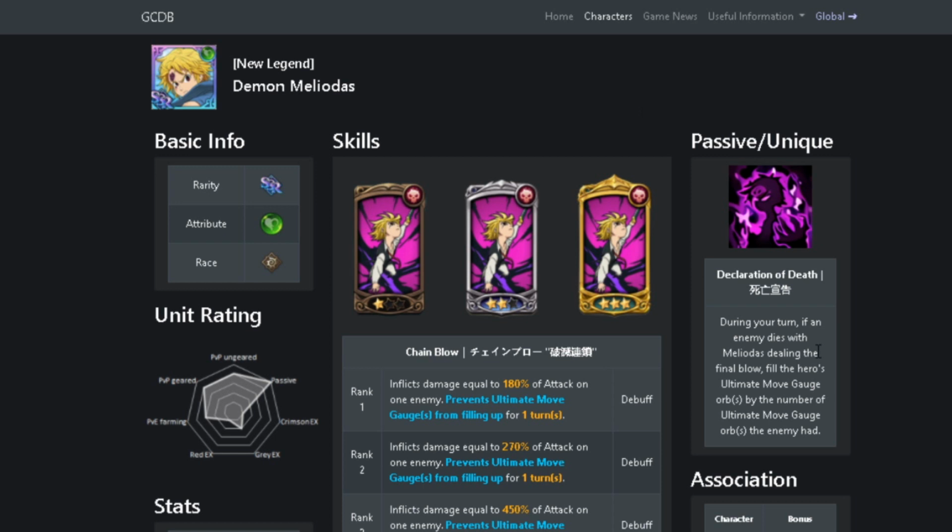For Green Demon Meliodas' passive, it says, during your turn, if an enemy dies with Meliodas dealing the final blow, fills the hero's ultimate move gauge orbs by the number of ultimate move gauge orbs the enemy had.